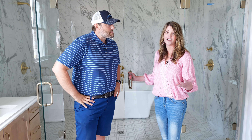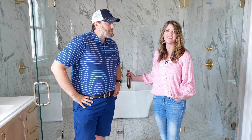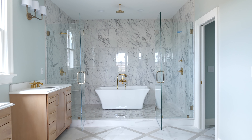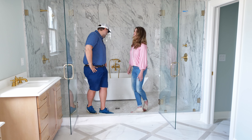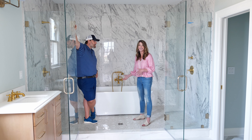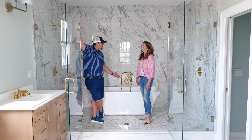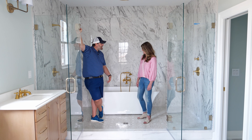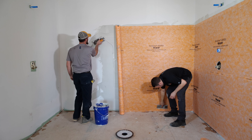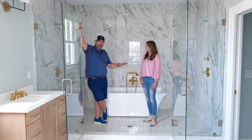We're in the master bathroom here, which has really turned out beautifully. I'm so happy with the way it turned out — the finishes, everything's coming together. This was Jason's brainchild to have this wet room, which we can step inside and show you. A wet room means that your tub is sitting inside your shower — dual purpose. You can wash the kids, the dogs, everybody. And if they splash, you've got a built-in drain in the floor. We waterproofed this whole floor, walls, everything, so you can get wet and wild and no worries about leaking.